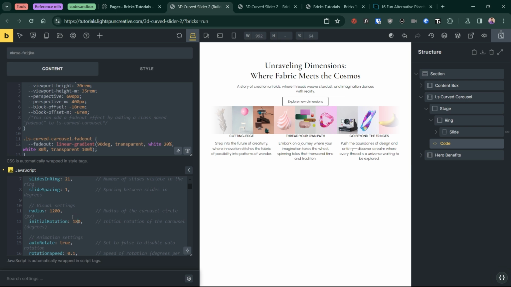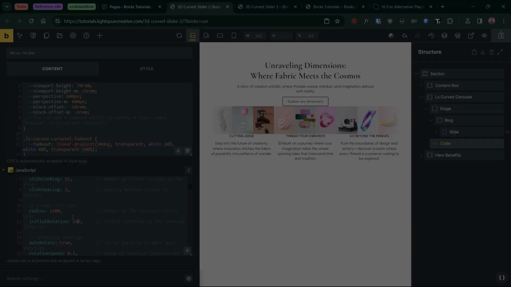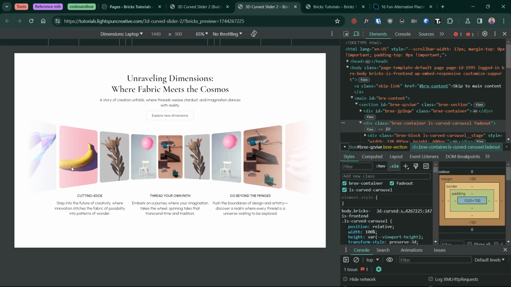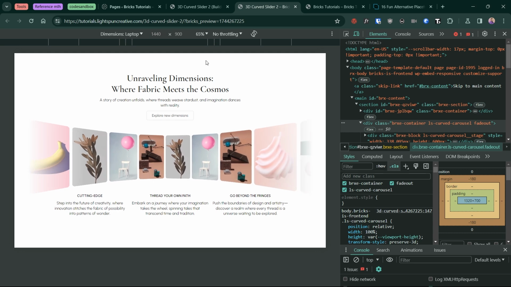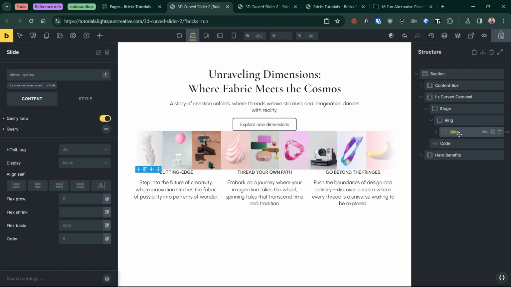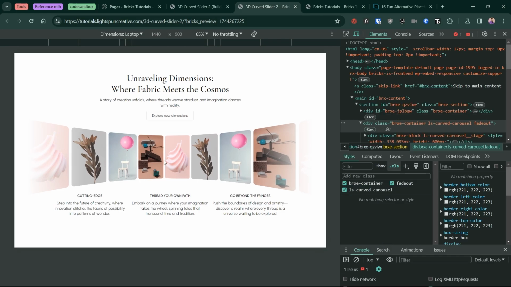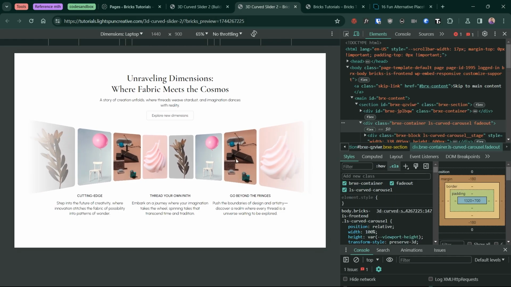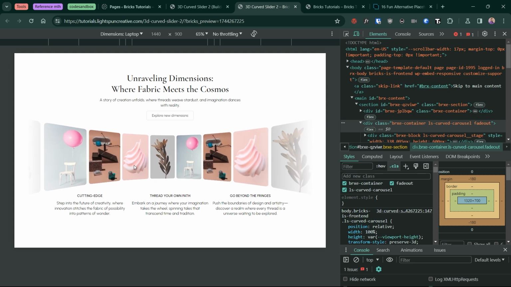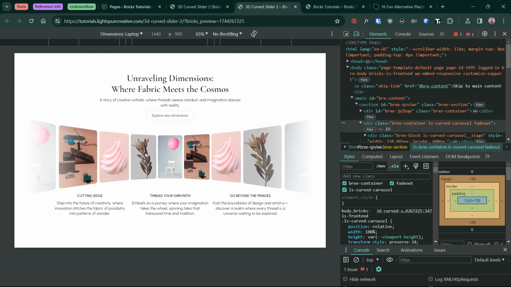This means it intelligently duplicates the slides and adjusts their widths so that we always have just enough to make a seamless loop. So, for example, I've used a query loop to populate the slides, which gives me 9 posts to work with. Imagine I limit that to only 4 posts or slides. You can see that all 4 images simply get duplicated until we have enough to meet that 21 slide mark.